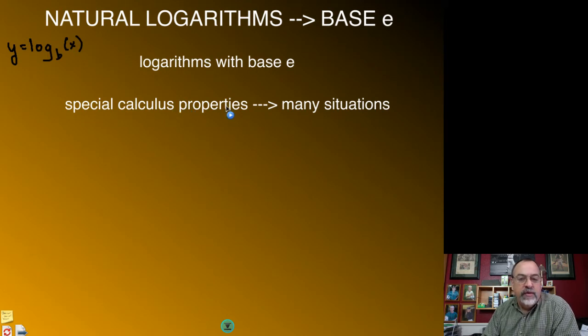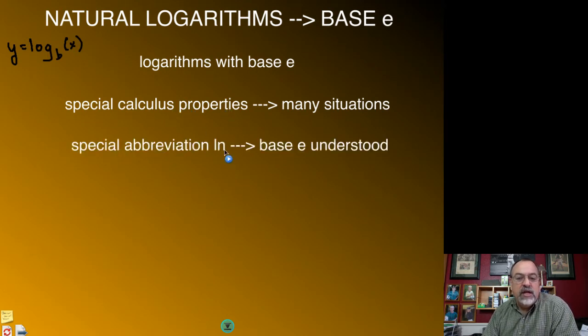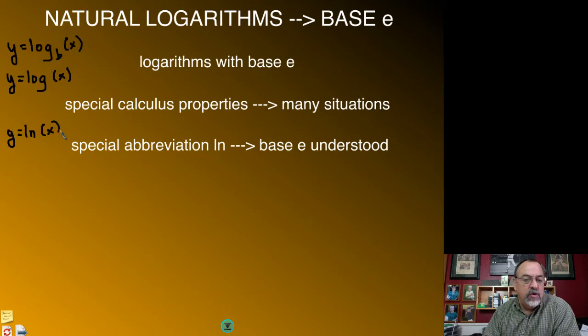And again, we can rewrite it using the abbreviation ln, and if we do that, then we understand the base to be e. In other words, we just talked about earlier where if I was to write this expression and I was not to write a base here, we understand that this is a 10. 10 to some power gives me this x. If we see an expression where we have the letters ln and there's no base written here, we understand that the base here is the number e. Okay, so this is known as the natural log. So this is a common logarithm, base 10. This is a natural logarithm, base e.